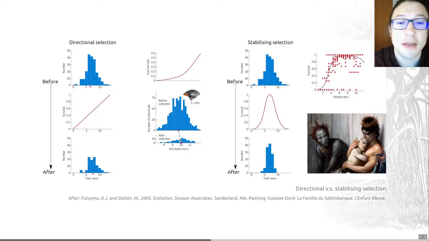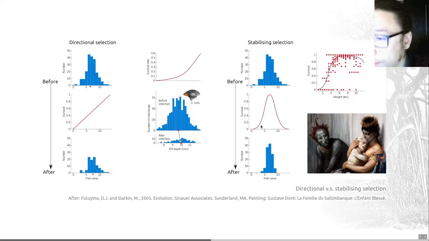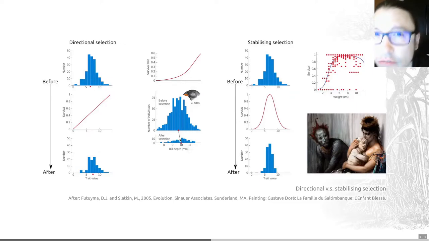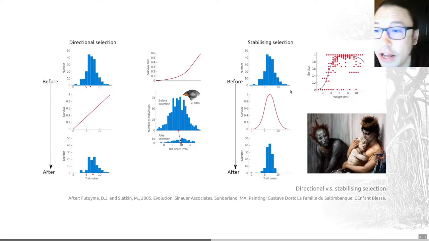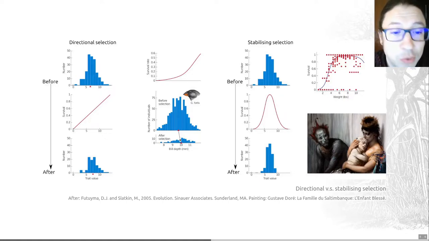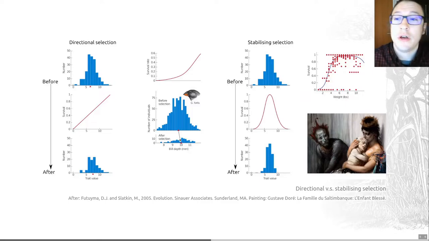In contrast to directional selection, there's such a thing as stabilising selection. This favours individuals near the population mean and reduces a trait's phenotypic variance. Survival outside the mean would be less frequent than if you are very close to the mean. We think this is probably a very common form of selection because the means of many traits are likely to be near the values that provide the highest fitness. Birth weight in humans is used as a classic example of stabilising selection — infants with birth weights much smaller or much larger than average have a lower probability of surviving 28 days, which keeps a baby's weight within the range we typically associate with a newborn human.